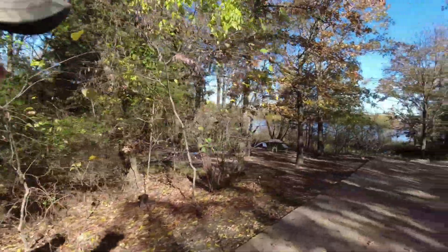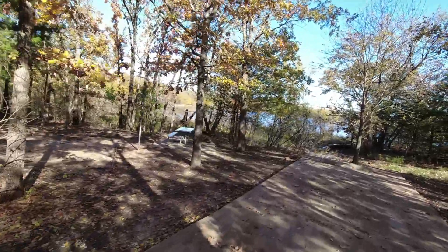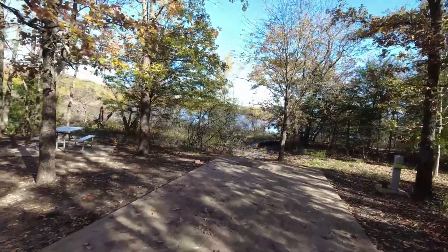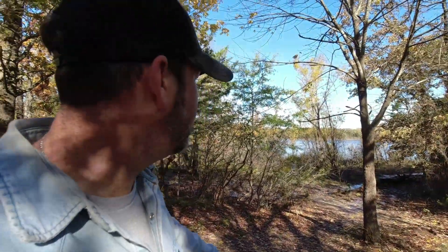We're going to take a look at a couple other campsites that maybe you should consider if you're coming out to Lake Tewakonee State Park. Here is site 17 — it's right on the water. If it wasn't muddy you could walk down to the water. 11 months out of 12 in Texas it's not going to be raining. When it does it's pretty muddy, but the rest of the year this is perfect.